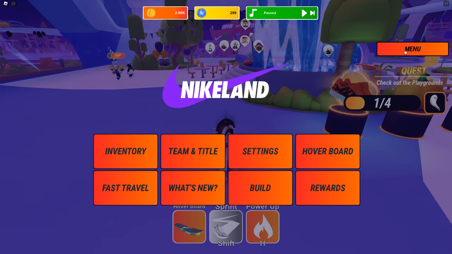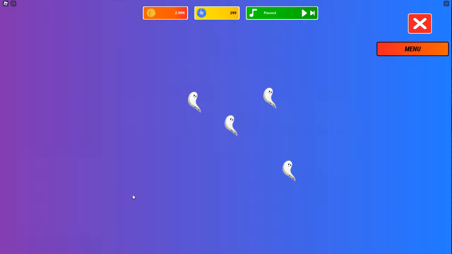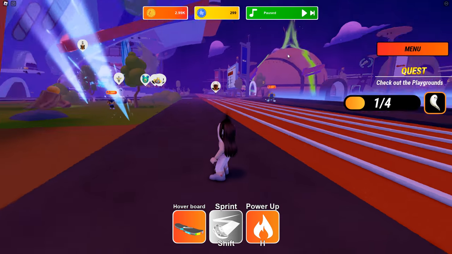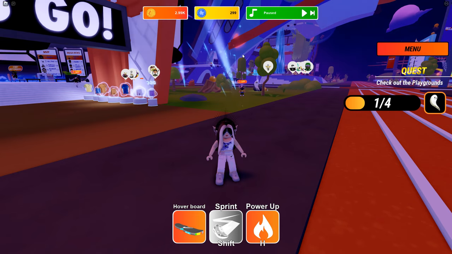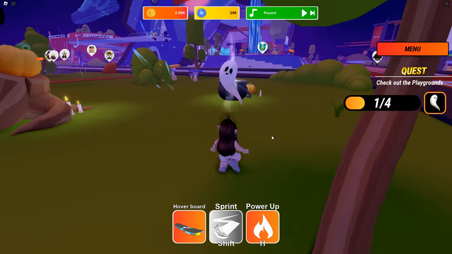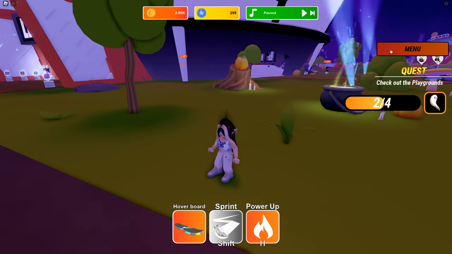So I need to go then in the menu, so and fast travel. We've been already in the lobby, and I need to teleport on the football, soccer. While we teleported, we have spawn, and in front of spawn, we have the ghost. So I need to just out of him, and we found the second ghost.